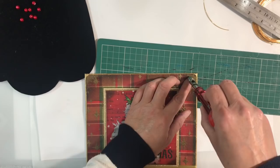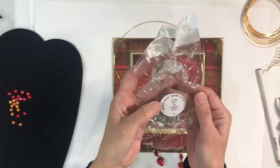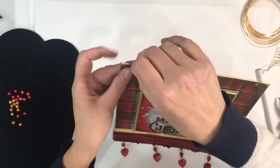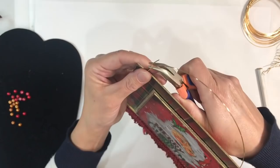Now I've just cut myself a piece of gilt on copper wire. This is it here, so 80mm. And I'm just going to thread a piece through. We'll start off on this side here, and what I'm going to do is form a bit of a loop. So I'm just going to bend. This is awkward. That there, like that, and then I'm just going to wrap it round.